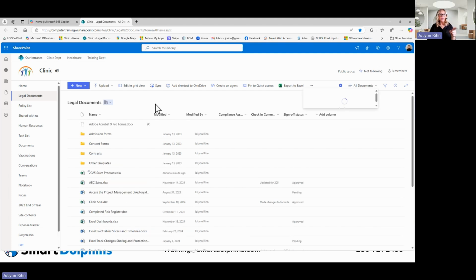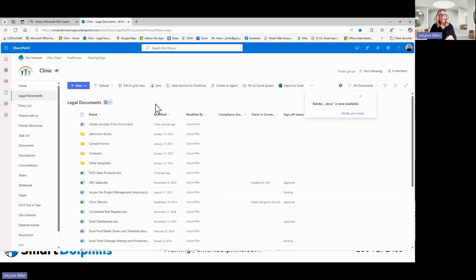You want to go back to the original location and remove it if this is going to be the one you want people to actively be using. We don't want to have people confused on the same file being in two different locations. You're going to end up with nightmares. So just so you get the habit of saying, okay, I'm going to go back to the other location and get rid of that file. Just use it here. Okay.